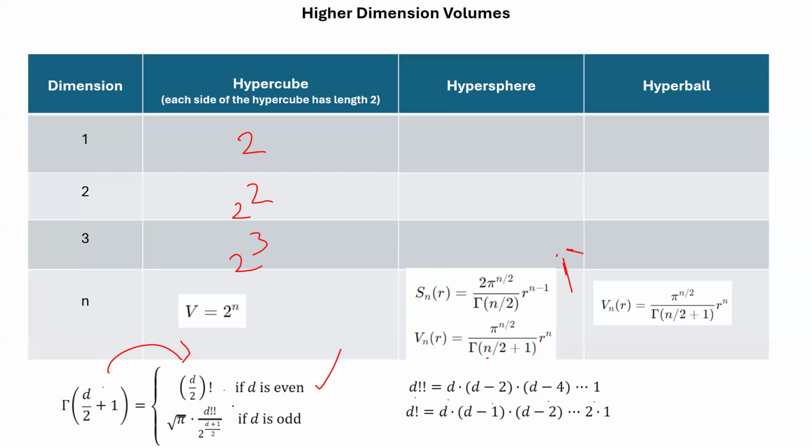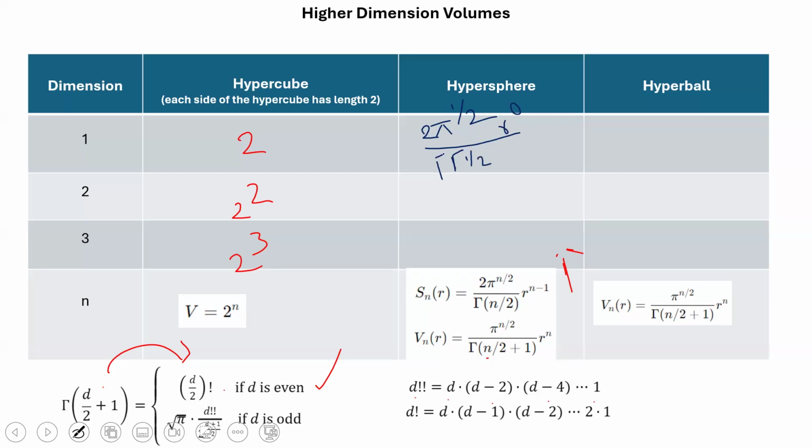Now we know all this stuff, right? Can you bring back these formulas now? So now n is equal to 1. This becomes 2 pi to the power of 1 by 2, n is equal to 1, so that becomes 1 by 2, r to the power of n minus 1, so r to the power of 1 minus 1 will become 0, by gamma of n, which is 1 by 2.